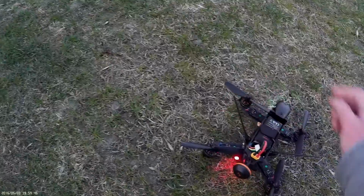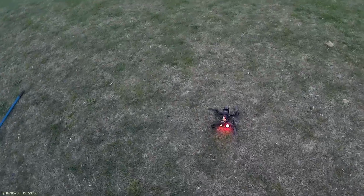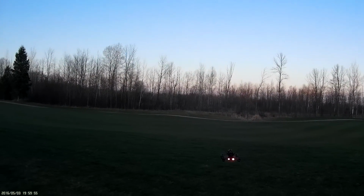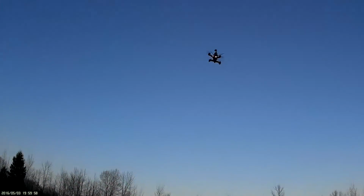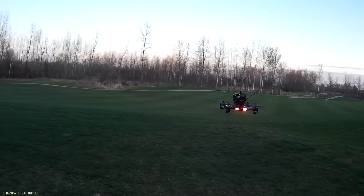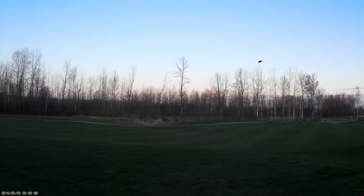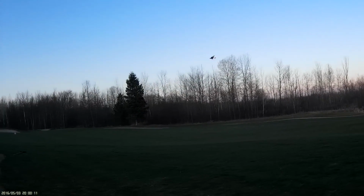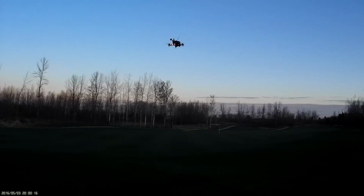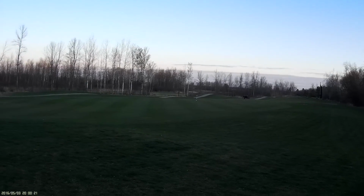The antenna's folded away. Looks like I got a little bit of a hit, but there we go. Survived. Ooh. Seems to have survived okay. A little bit of a bent antenna, but I guess that's what you get for screwing around and trying to show off.